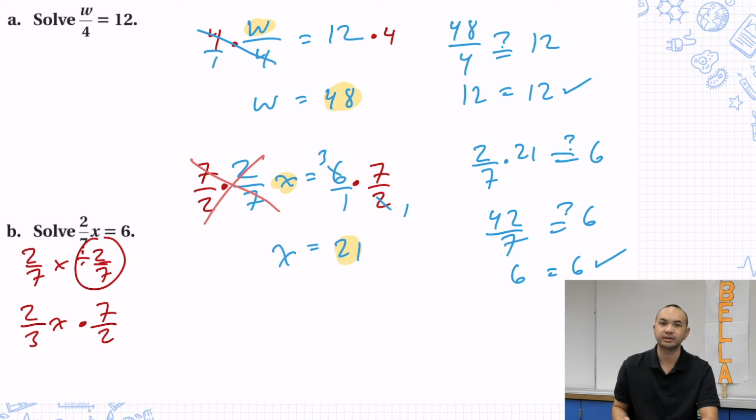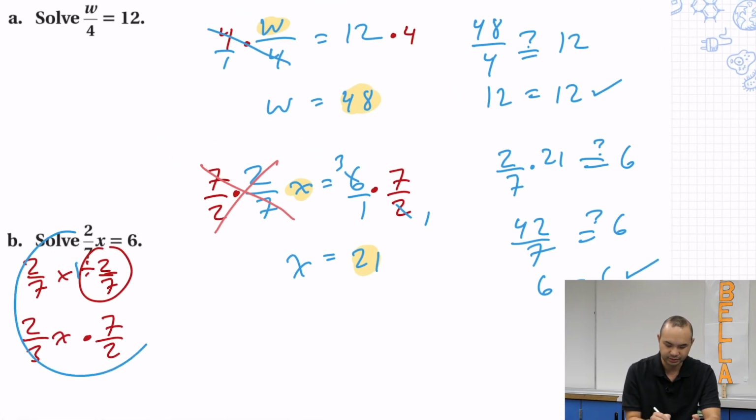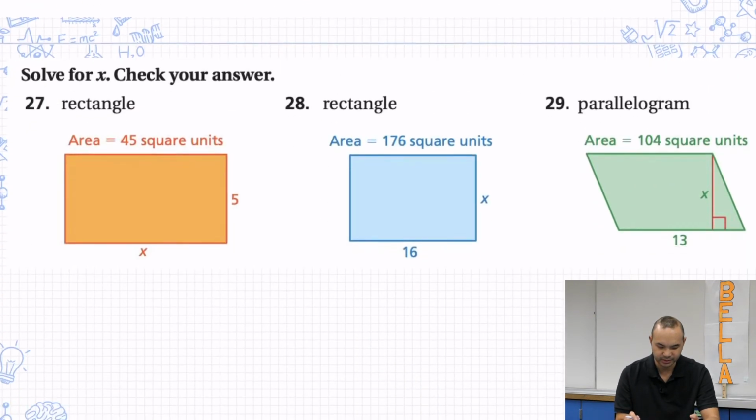The ones with fractions as coefficients, that's going to be kind of the toughest one to get used to. But once you see the pattern, it'll be very quick. It's because you're dividing by that fraction, but when you divide, you actually multiply by the reciprocal. So it's easier to not show all this extra stuff that I did there and just multiply by the reciprocal on both sides. Okay, let's try some more.